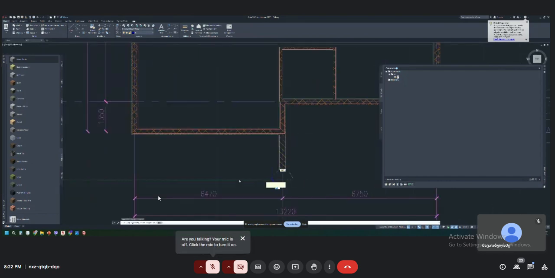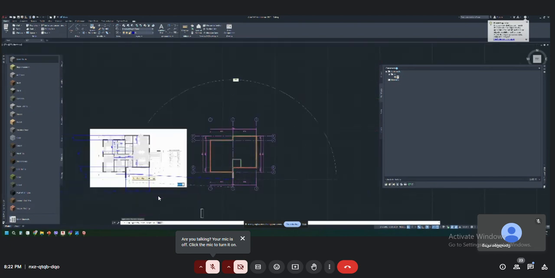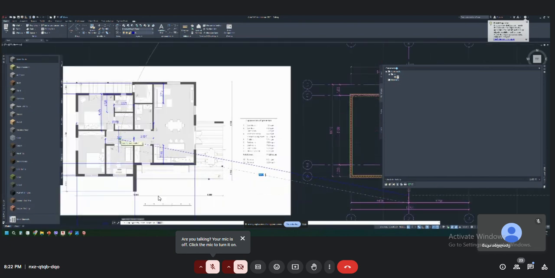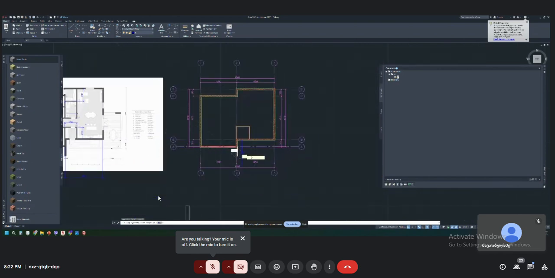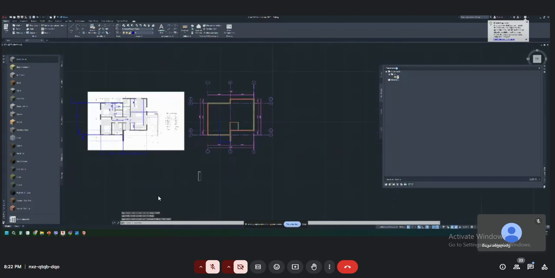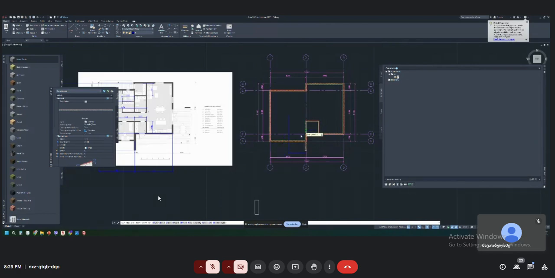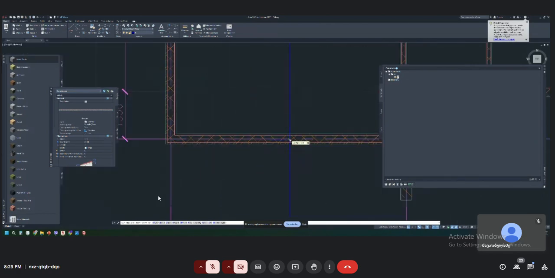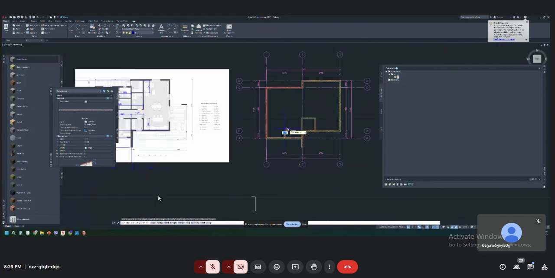For example, I want from here 3.22, 3.2, for example, like this wall, and I start from here.